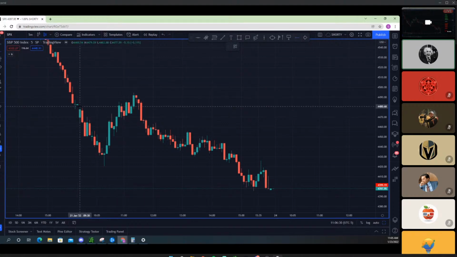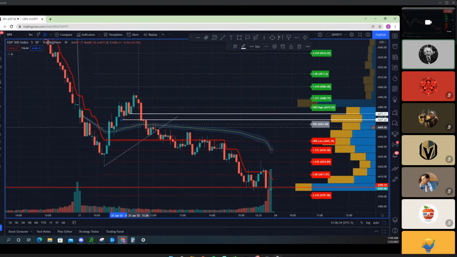So you have an opening range high here. Here's your highest high, and even if you just took off of this level here, 4467, which was the break of the previous higher low, this was an exact entry that most professionals would take here. 4467, and you can literally drive it all the way and bet that it's going to go to ORB low or initial balance low here, and you would have made tons of money on this.